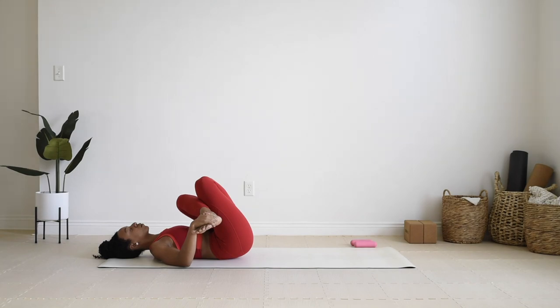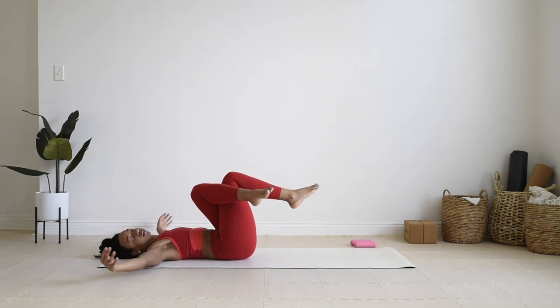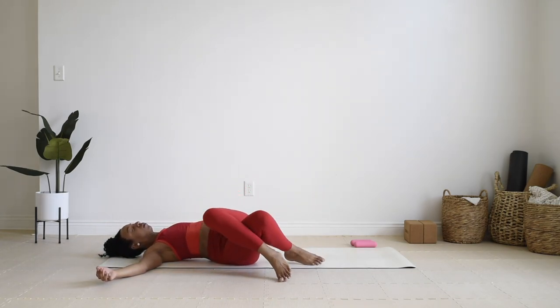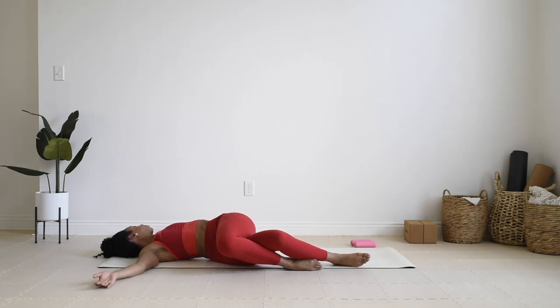And now slowly releasing the grip, but keeping the legs crossed. Allow them to relax over towards the right. Taking this twist, arms can come out to a T, gazing over the left shoulder now. Beautiful. You can slowly unwind.